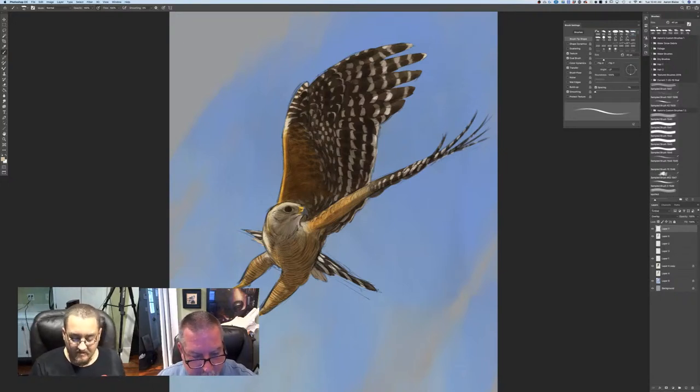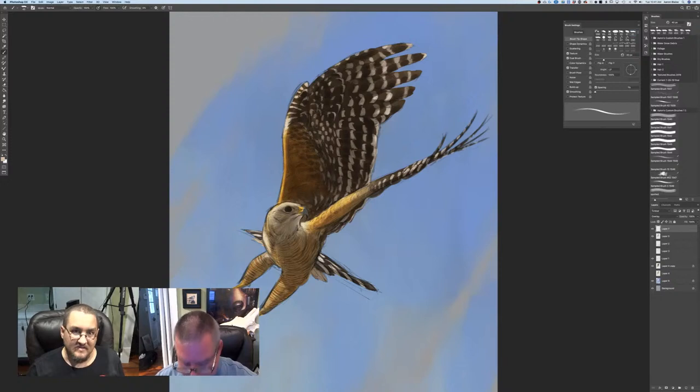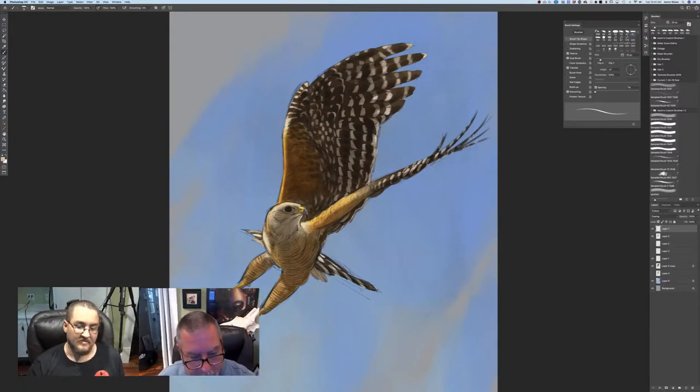But if you want to just get into art in general, you can easily start with paper and pencil. Of course. And work your way with that until you can afford to go digital with a tablet, whether it's a Wacom One or an iPad. But after that, then you can transition into the digital world. Right.